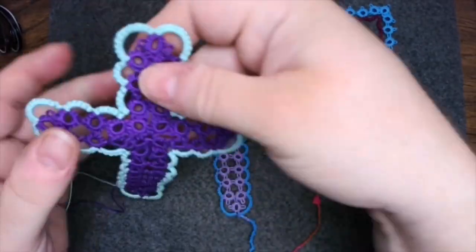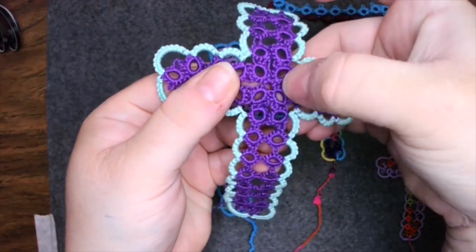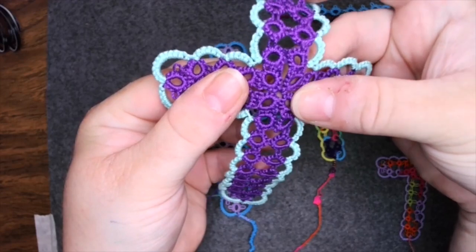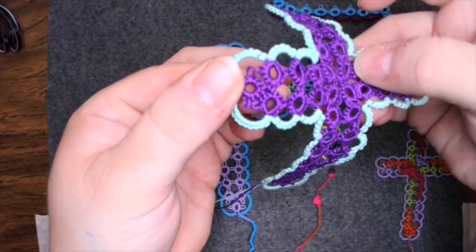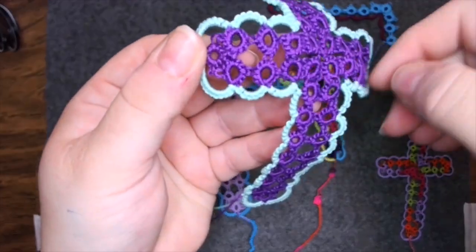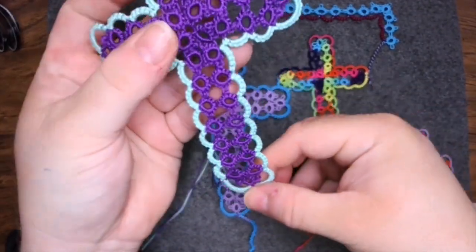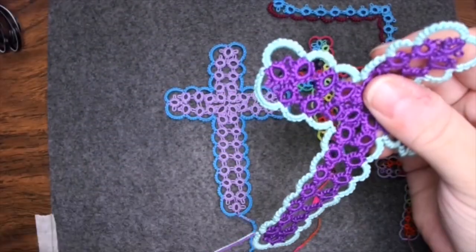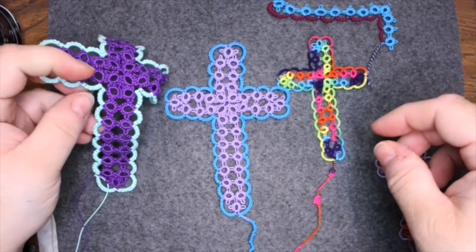So these will all join in the center. Like, that's a pretty good join. I did that one pretty well, I think, of my critiqued work. That one's a little sloppy. That one, this one over in the corner to me, that's a little sloppy. This one's a little sloppy. And I will say too, I had a little trouble starting.